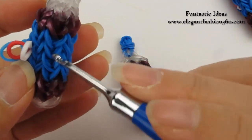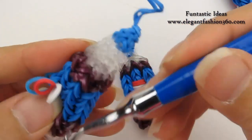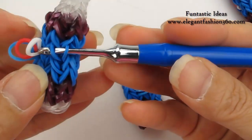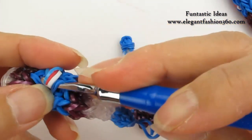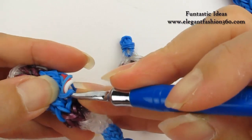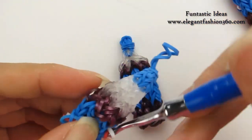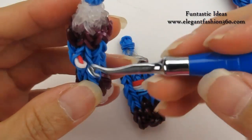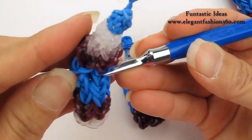You can skip one row to the next row. And put your hook through some of the band and just grab it through. Tuck it underneath. That would look like a logo. And on the tip here, you can hide it underneath. Hide it inside.